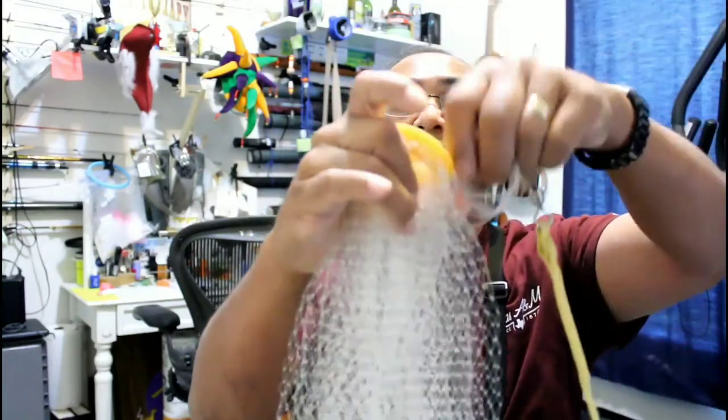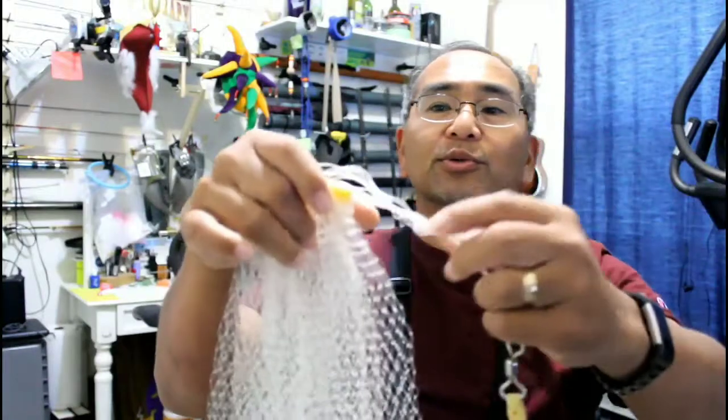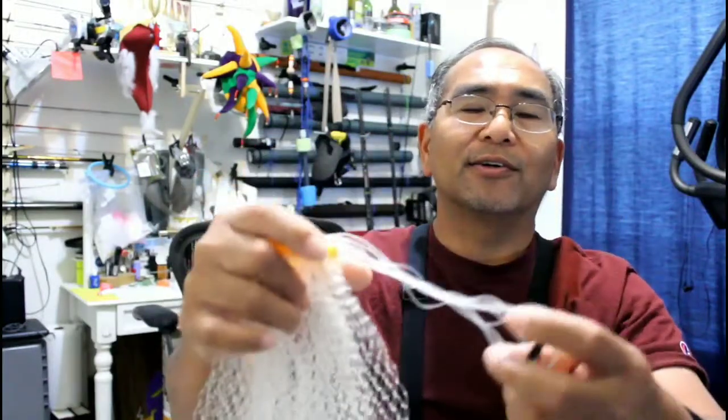Recently what will happen is this will get hung up right here between our temp fix knots, and that kind of hoses you because then it doesn't close up like it should and you lose your fish. So let's get it repaired.